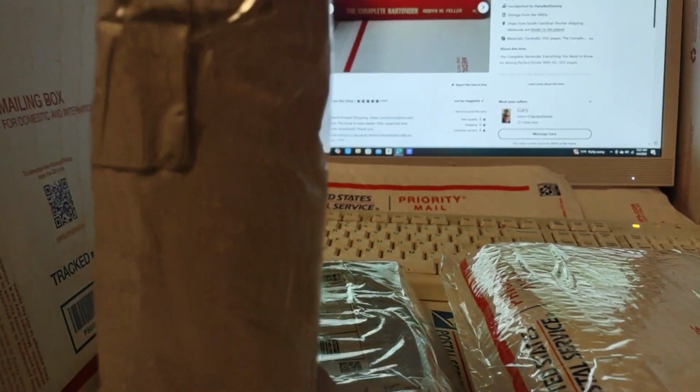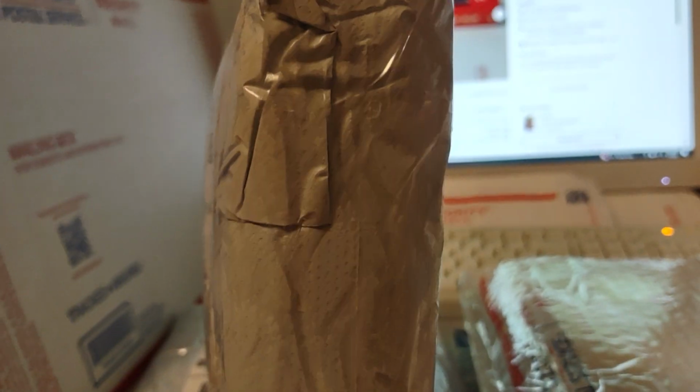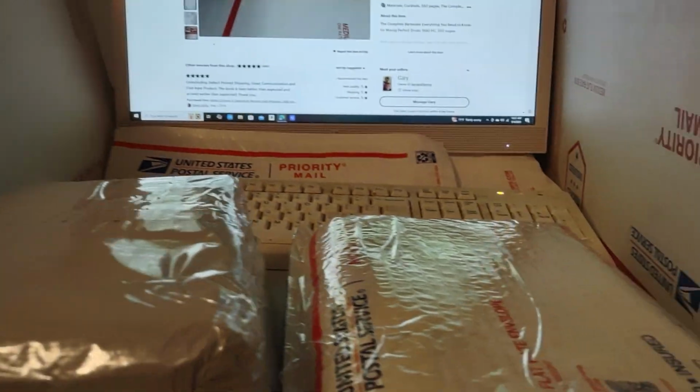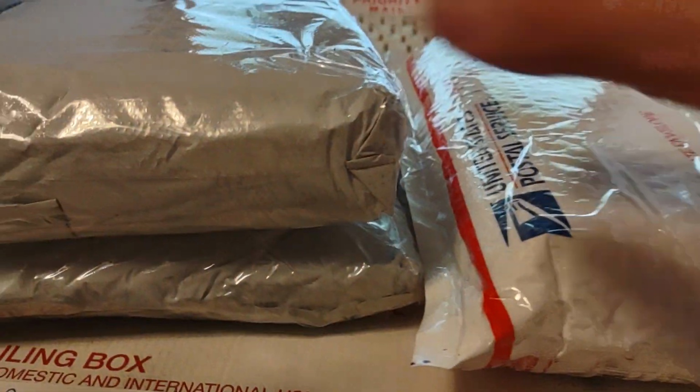Okay. There's a label there. You can see the label. There's a label on that one down below. You could see it, but I can't show them. Okay, so they're the three books. See how I wrap them?